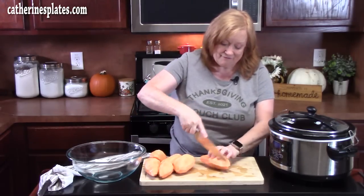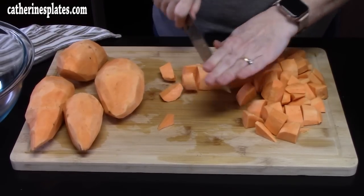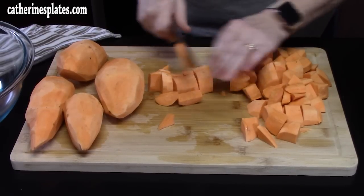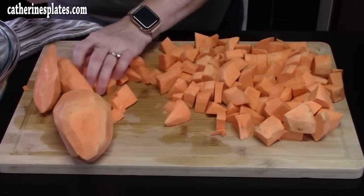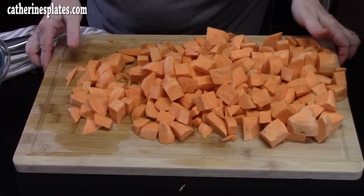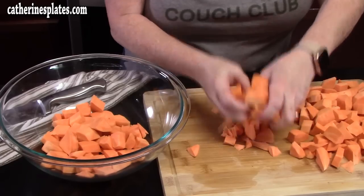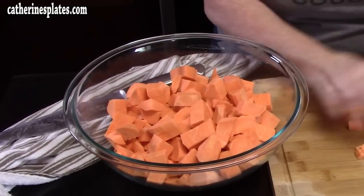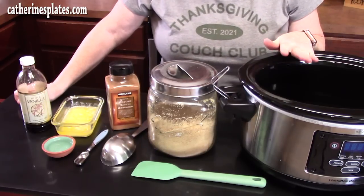You want to keep them all the same size so that they cook evenly. Just cut each one in half lengthwise. Sweet potatoes are pretty tough, so cut them carefully. Once cubed, place them into a large bowl and fill it with water to cover the sweet potatoes. Set these aside while we make the sweet glaze.